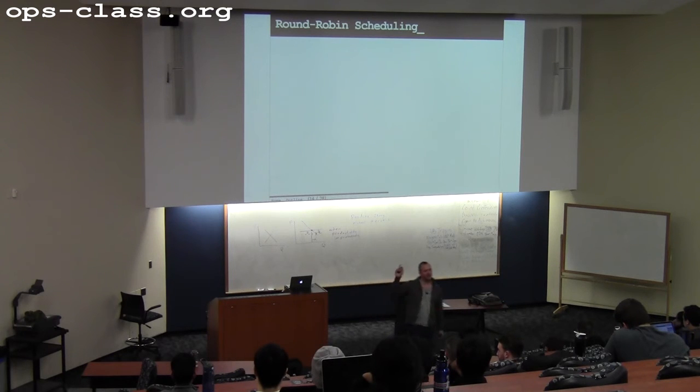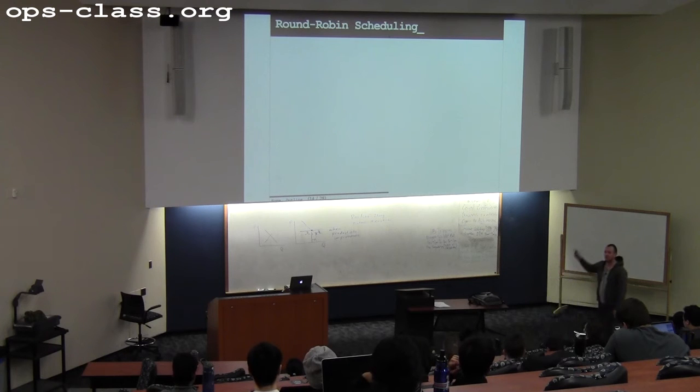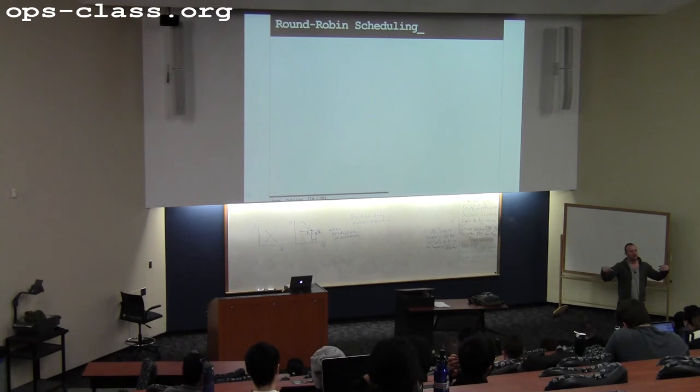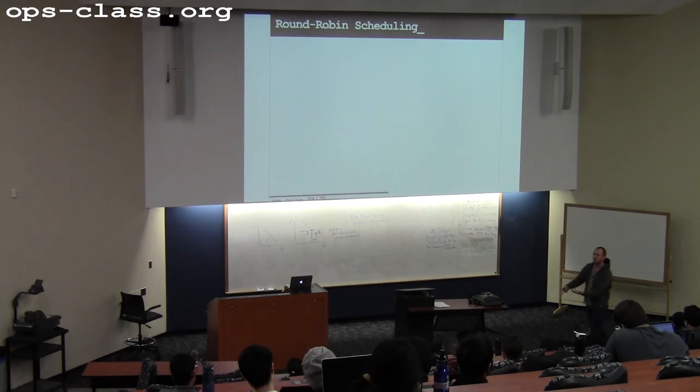I mean, remember, if I hit a critical section, so if I'm inside the kernel and I'm waiting on a lock, where am I going to be? Right? So let's say I've got 10 threads that are competing over a lock. Hopefully, where are they going to be at any given point in time? So hopefully 9 of them will be in the waiting pile. One of them will be running. Right? So whatever's inside the critical section will run. And then when it's done, it will use the wait channel to broadcast.